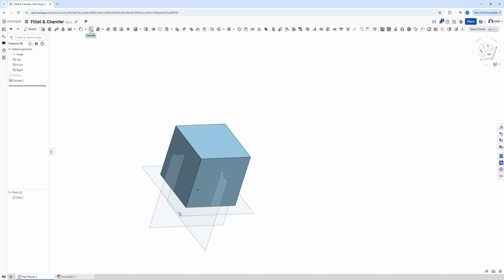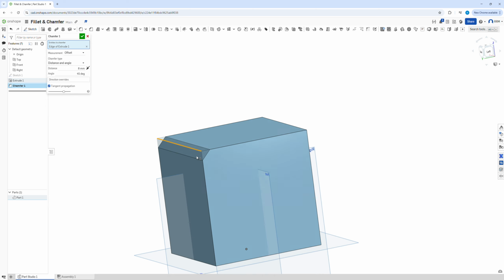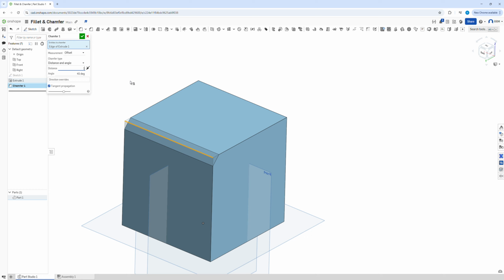We've also got our chamfer up here, exactly the same concept, except a chamfer is basically cutting away or cutting off the corner, as you can see. And we can change this, so let's make this 20 to make it a bit easier to see. Measurements, in terms of how you'd have these measurements, tangent, offset's probably going to be the easiest for you. And again, distance and angle is going to be pretty straightforward for most people because you can choose, say, let's make this really steep angle, 80. If we don't make that quite so big, you'll see that that's now basically taking it off at a different angle.